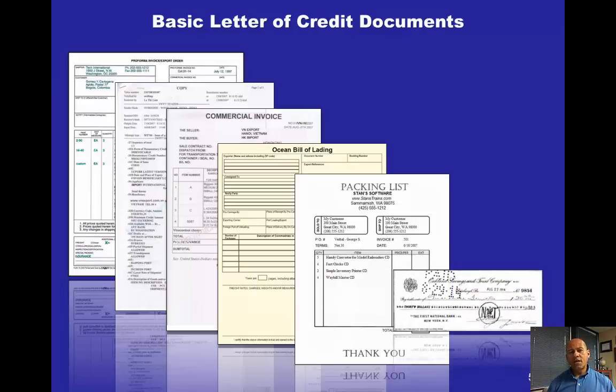The other important document is what's called a draft. Now, a draft looks a lot like a check, but it sort of works almost in reverse of a check. Basically, the draft is submitted by the international seller to the international buyer as a demand of payment. Now, when a letter of credit is compliant and the documentation that's required is complete, the international bank will accept that obligation. When they accept that obligation, that draft becomes a negotiable instrument. So we'll talk a lot about that in a little bit.